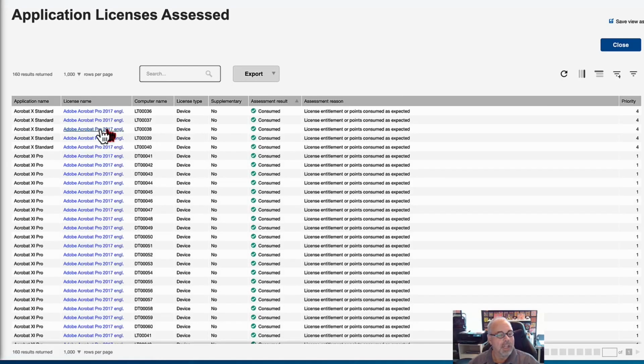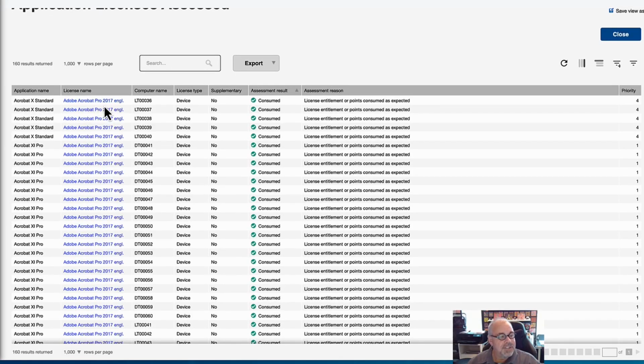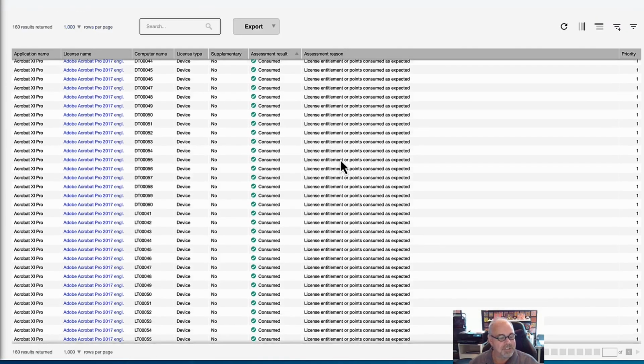This will give you a list of all applications that can consume against that license, the license name that it is consuming against, the computer name, the license device type, whether it's primary or supplementary, and we'll also show you the assessment result. If it says consume, that means that it did go to that license name.